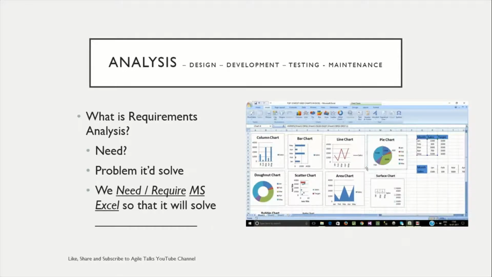If I want to develop or build a software like MS Excel, first I want to analyze the need for the product, which means what problem will it solve? I could say this product will save time in calculating complex mathematical problems. It would help store data in rows and columns, maybe thousands of rows and columns. It can help visualize data in the form of bars, graphs, and so on. Those are the needs and wants of why we develop this product, and how this product is going to help the customer. So those are the things that will be discussed. There are other things associated with it as well. We will see it in the next video.